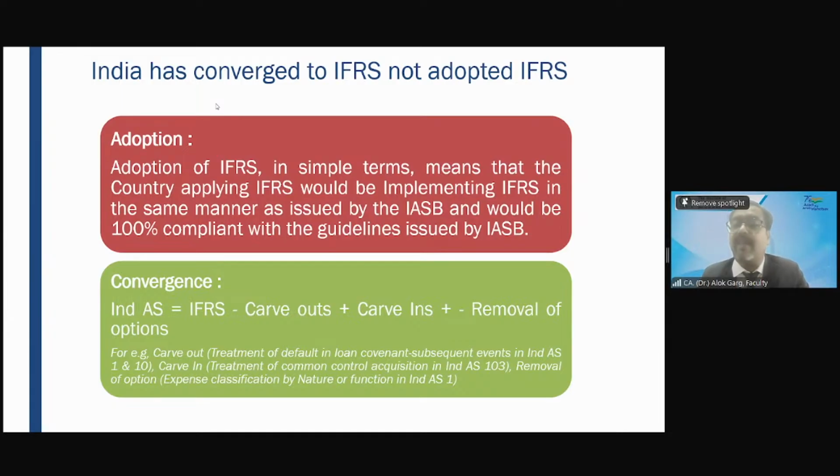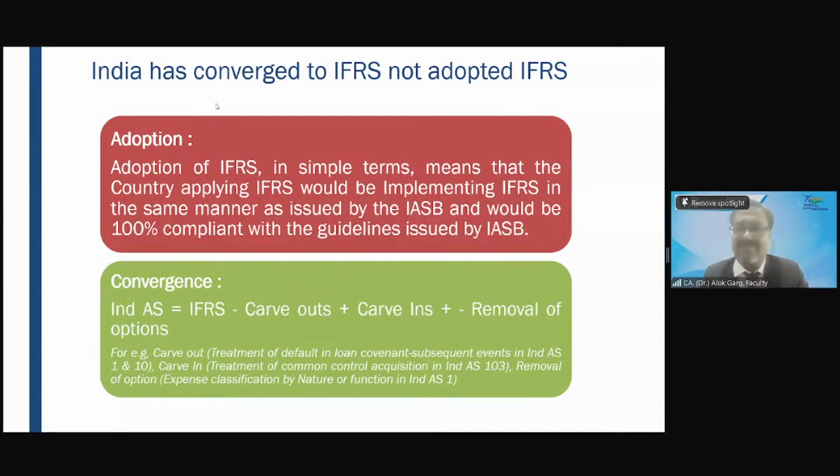Why Middle East, Dubai, Abu Dhabi, Fujairah, Ras Al Khaimah, Sharjah? Why does a Dubai entity like Emirates prepare its financial statements as per IFRS? Because Middle East countries have adopted IFRS as it is, right? But what about India? What about Singapore? What about Malaysia? What about Hong Kong? What about Bhutan? These countries have converged IFRS, which means they have changed some bit in IFRS. Like in India also, we have made some limited changes in IFRS, and that is why, when we made changes, we cannot call it IFRS.